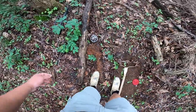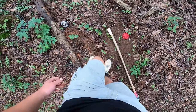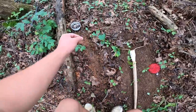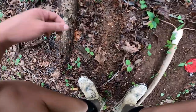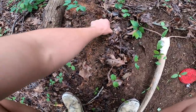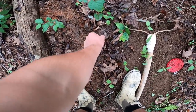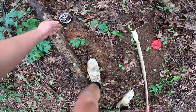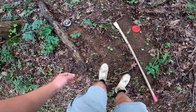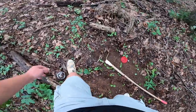Watch this, we're gonna use our natural body part tool, which is also known as your foot. You just move some of this stuff out of the way, and you start finding some more worms. Oh yes, oh this is easy. Oh, this is just easy. I knew where we're gonna find them like this, I knew it. I've found like 1,500,000 already. See, you don't even need a rake. You can technically just use your foot.